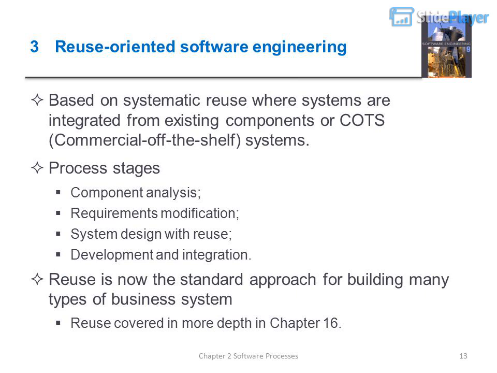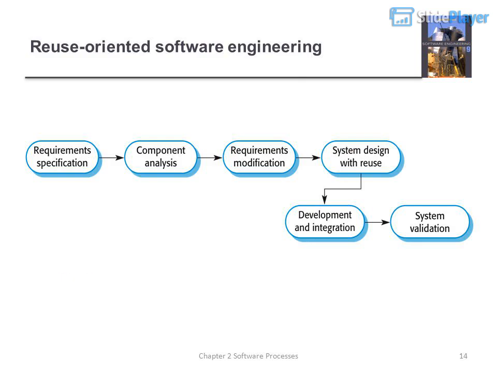Reuse-oriented software engineering. Based on systematic reuse where systems are integrated from existing components or COTS, commercial off-the-shelf systems. Process stages: component analysis, requirements modification, system design with reuse, development and integration. Reuse is now the standard approach for building many types of business system. Reuse is covered in more depth in Chapter 16.